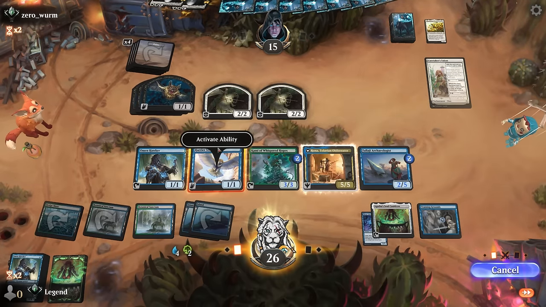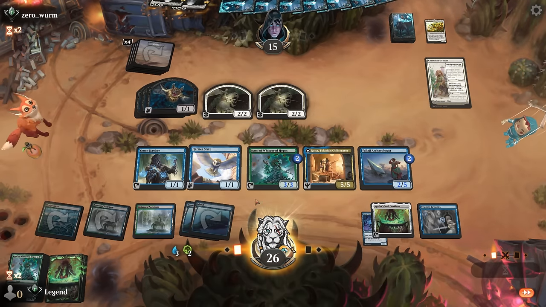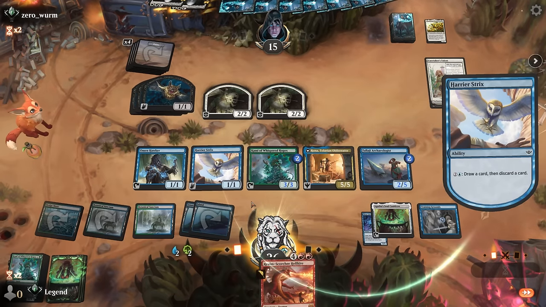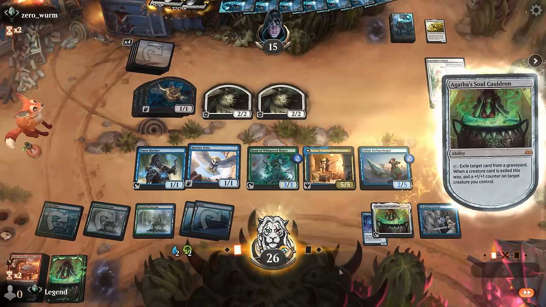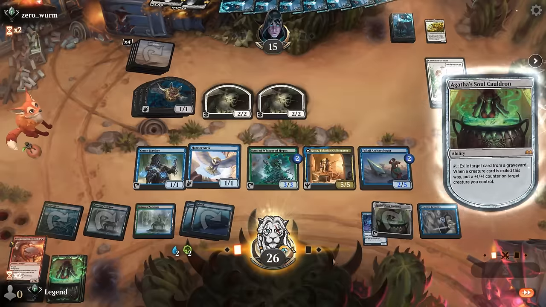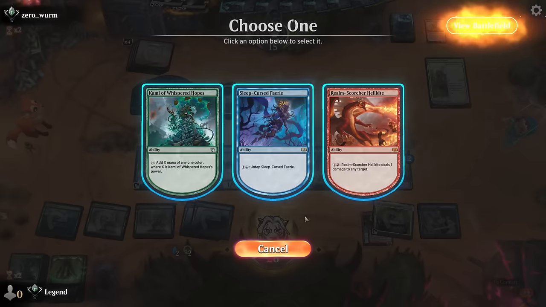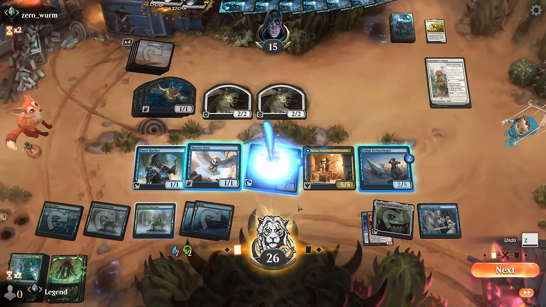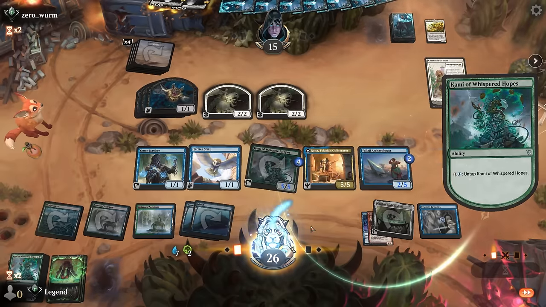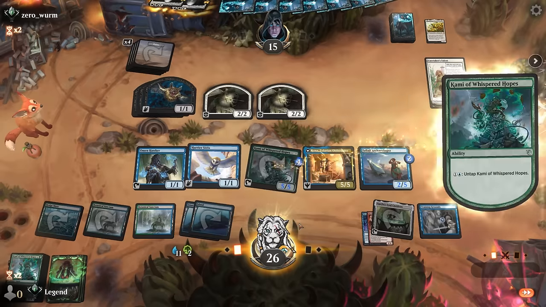We should be there soon. There we go. Exile the Hellkite. Counters on Kami. And then now we can make a lot of mana, and use the Hellkite's ability to close it out.